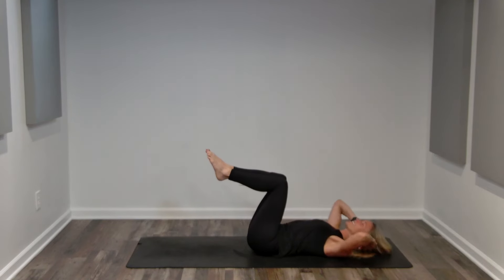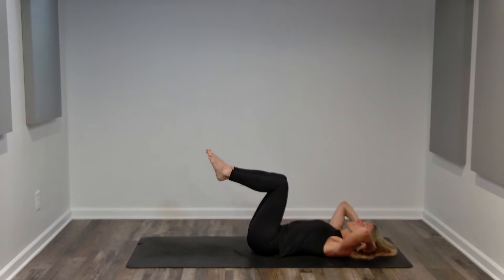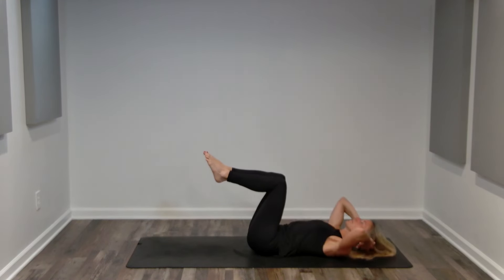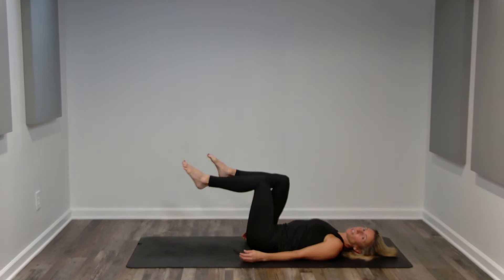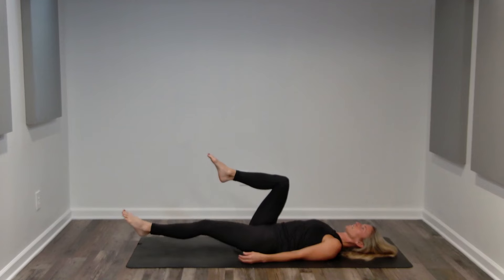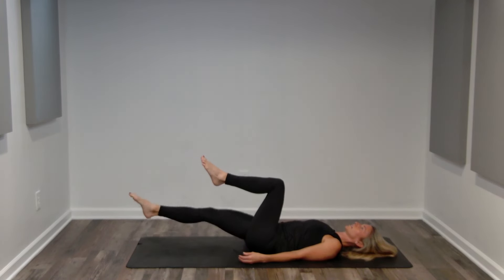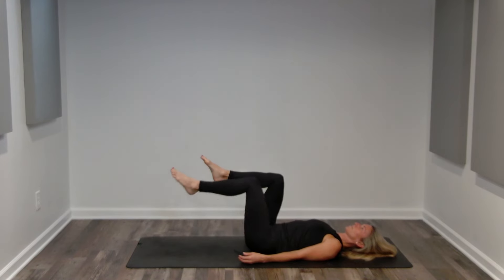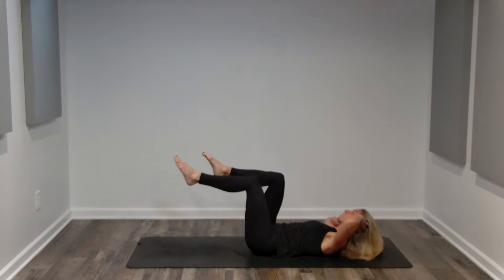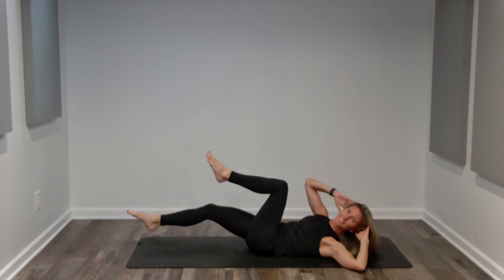Keep your legs nice and stationary. Now just the legs — we're going to extend one leg, pull back in, extend the other leg, pull back in, pausing in the middle. Extend your leg as low as you can towards the floor without touching and without arching your back. Feel that length. You can stay with just the legs, or we're going to alternate bicycle crunches. Hover in the middle, so we're not lowering our head all the way back — we're not resting. Extract the shoulders, hover in the middle.